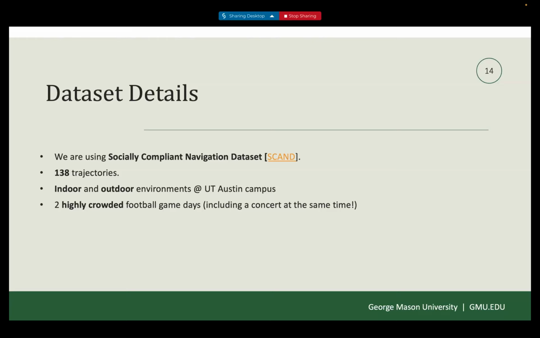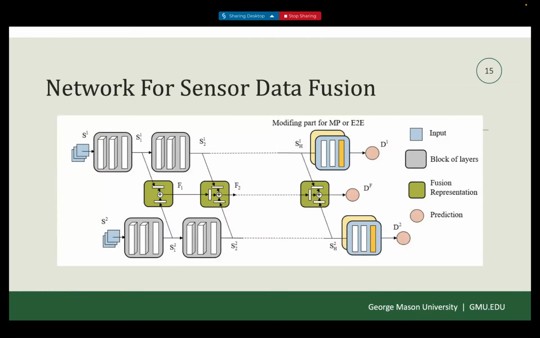And what we are trying to do is use multimodal learning to predict the linear and angular velocity, which is socially compliant, right? I showed this architecture before, and there are a lot of things that we have changed since we read up on the papers. Initially, we were thinking of using VGG. So think of this as 2 neural networks, one on top and one on bottom. The top neural network takes images as input, and the bottom one takes the LiDAR point clouds that I showed you as input.